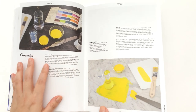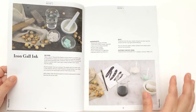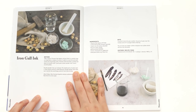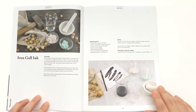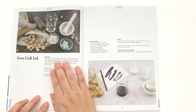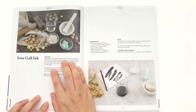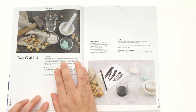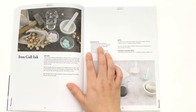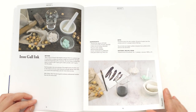And then we have gouache and then iron gall ink, which is something that I've never heard of before, but it looks awesome. You need 18 parts oak apple and put them in a plastic bag. Ooh, so use oak apple as well as gum arabic. I didn't know that. That's really interesting.